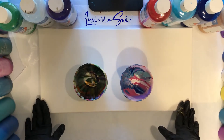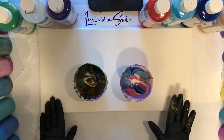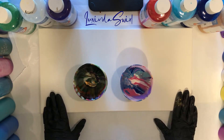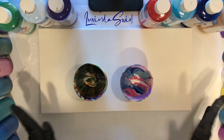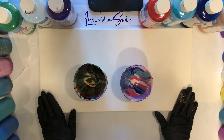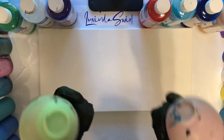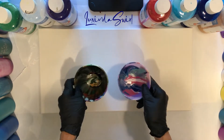I have a 10 by 20 inch canvas here. It is tightened — I spritzed water on the back to tighten it up. It requires 12.5 ounces of paint per Mixed Media Girls calculations. That would be the area, which is 200 divided by 16, and that came out to approximately 12.5. So we have two 10 ounce bowls here; we're going to fill each more than halfway so we'll end up with at least 12 ounces. That should do it.